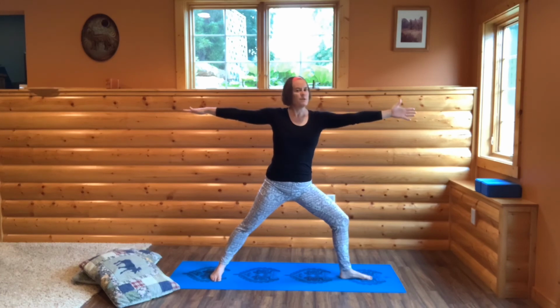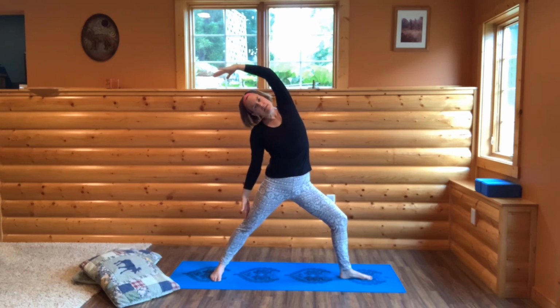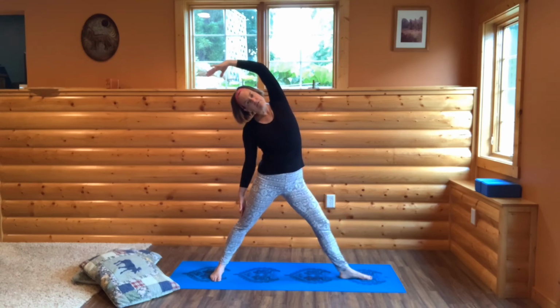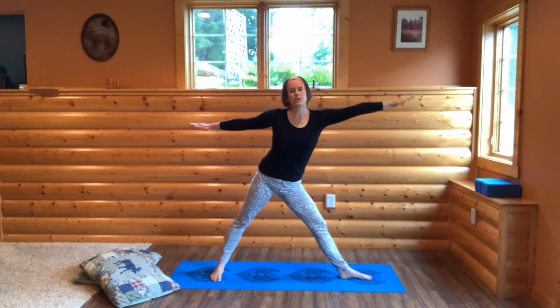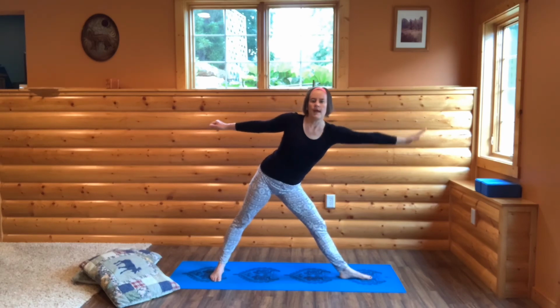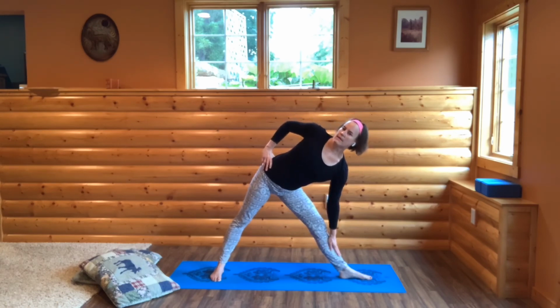Now flip your left hand and reach overhead, reaching, extending, feeling a stretch along your left side body. Straighten your left leg and then reach as far as you can reach with your left hand forward. Then place your left hand on your left shin, right hand to right hip. Draw your right shoulder blade back.